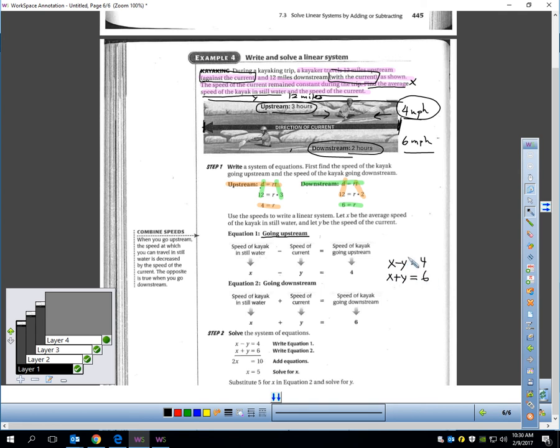Do you notice that my y's, I have negative 1y and positive 1y. If I just quickly add these equations together, these cancel. I get 2x equals 10. X must equal 5. And then if x is 5, 5 minus what is 4? Y must be 1. So this is saying my actual speed of my rowing, okay, my rowing speed must have been 5 miles per hour. So if I was rowing in still water, I would have actually been going 5 miles per hour. Now the speed of the current must have been traveling at 1 mile per hour.